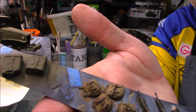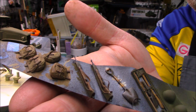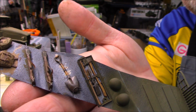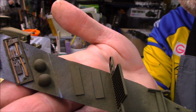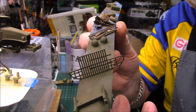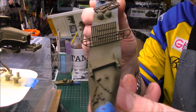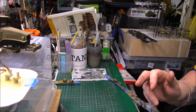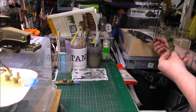We've got the duffel bags, they're on it. We've got these rifles in slings which go inside the cab. They're about finished. I've added straps to those. We've got the Pioneer tools, a shovel and a pick and an axe. The 2 helmets for the guys. The grill for the front of the truck, including the headlight guards, and that goes underneath where the tow winch goes as well. So most of the rucksacks, rifles and tools, they're all finished. They're actually completed.